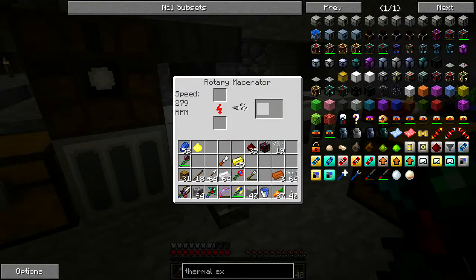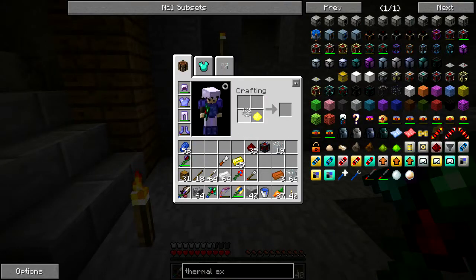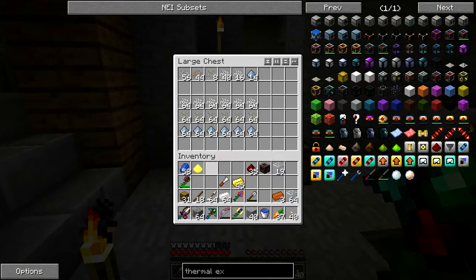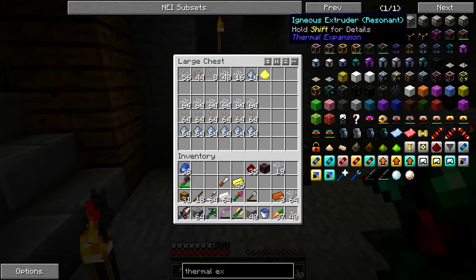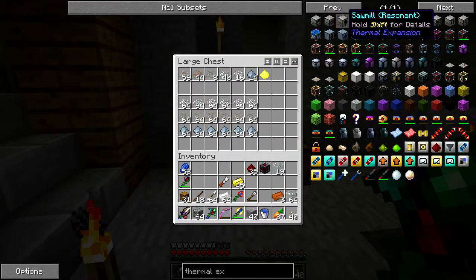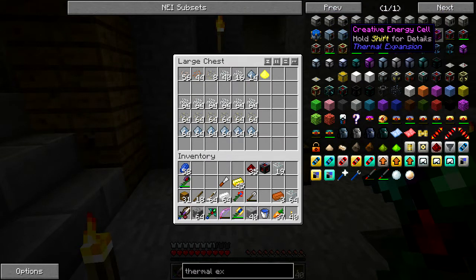Yeah. Alright, gold dust. And I can put that with crushed silver ore. Is that gonna... No, it's not gonna do what I wanted it to do. Dang it. Well, this could be a problem. I was not expecting that, unfortunately.